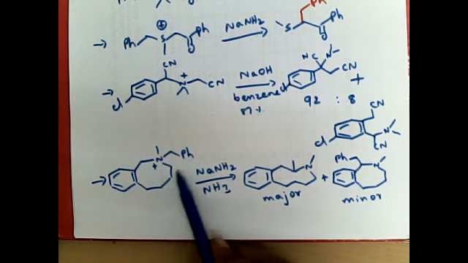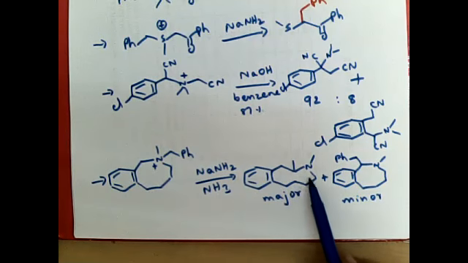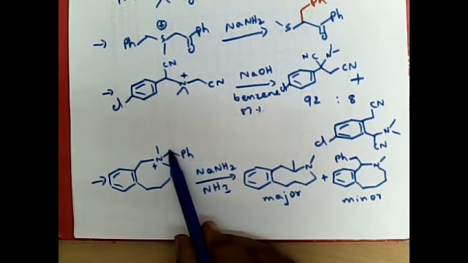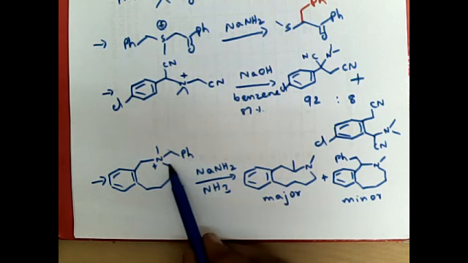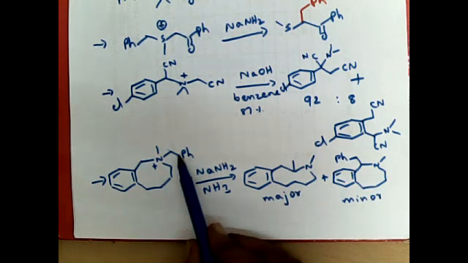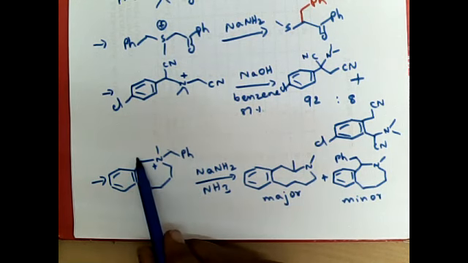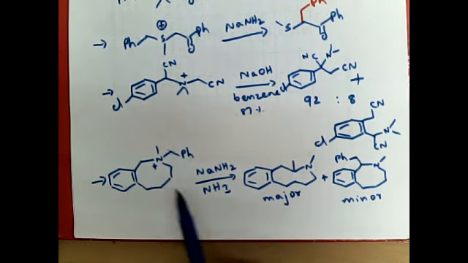That is why we have ring expansion. This is an 8-membered ring, but here it is a 9-membered ring. So when we generate anion here, this alkyl group will undergo migration. So we will have ring expansion. This is the product from the migration of benzylic system. So if anion generates here, this is the product. If anion is generated here, then this is the product.